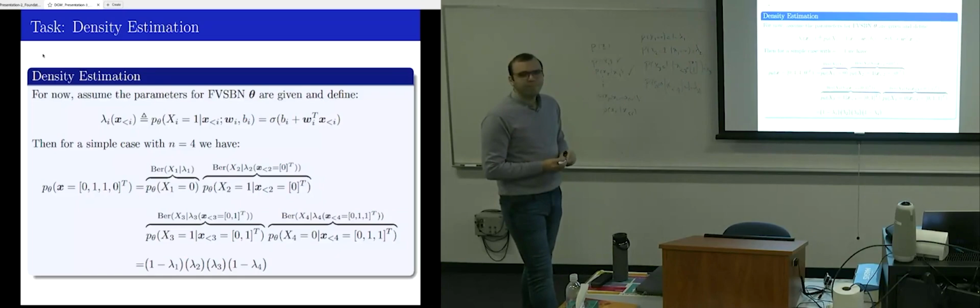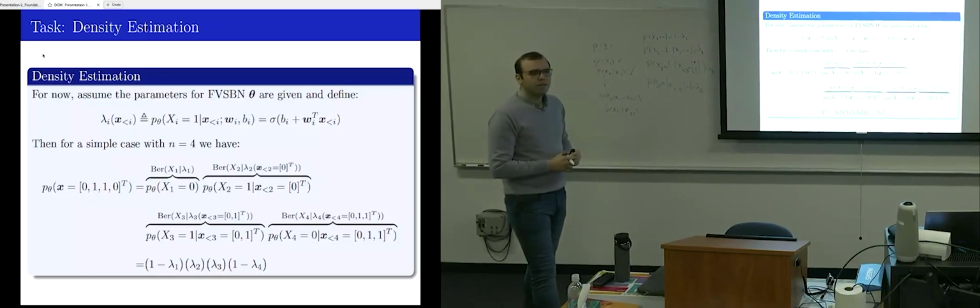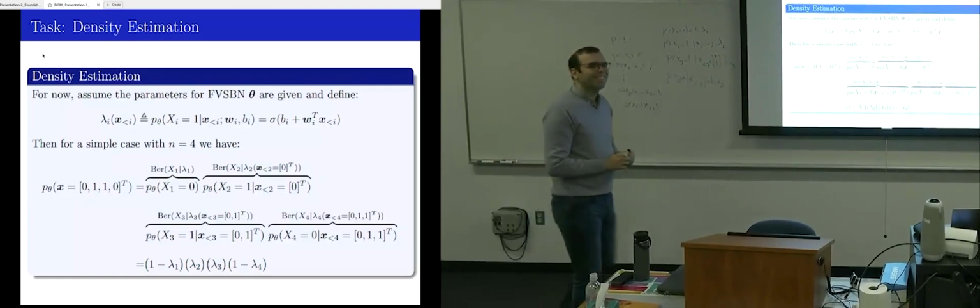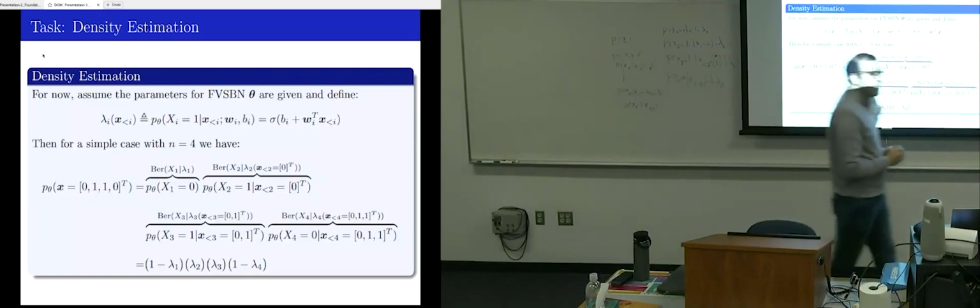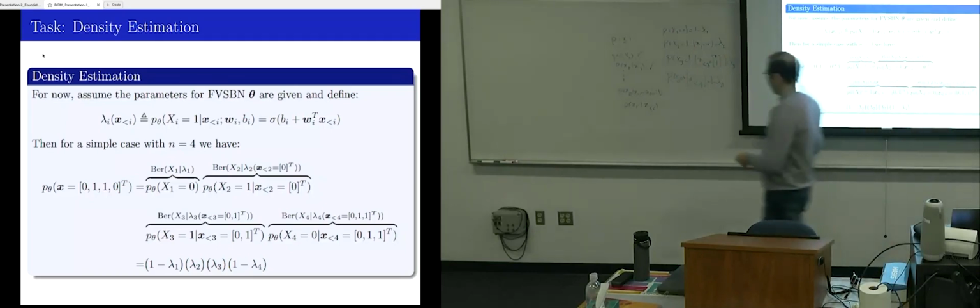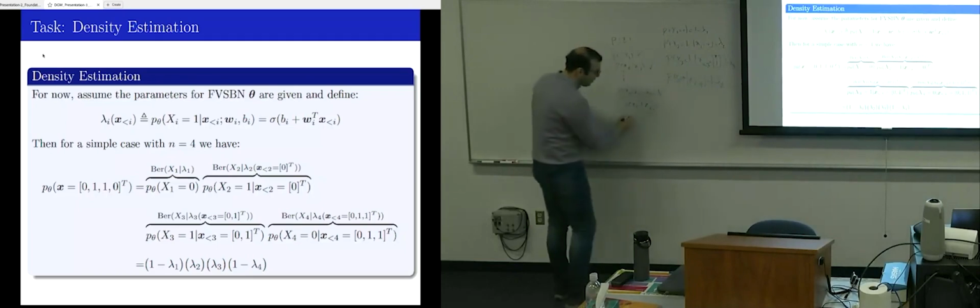Okay. Any question about density estimation using autoregressive models? Yes? Can you do this approach during the training? We should do it. Update W and the bias. You know, here we are estimating the probability of a given x, for example. During the training, what do we do?